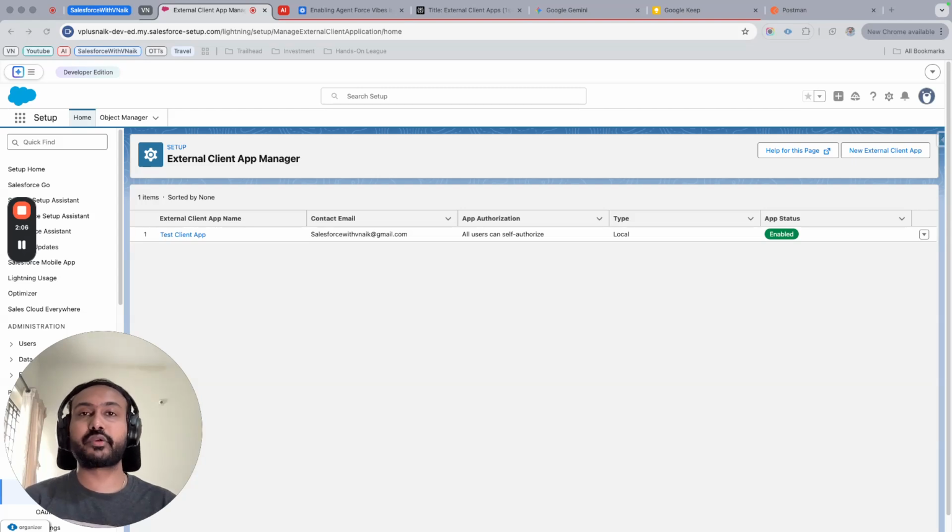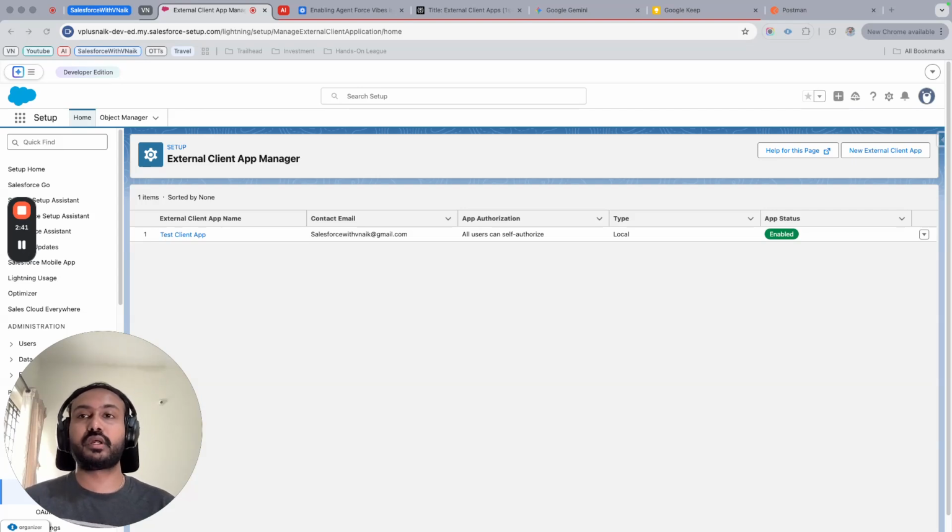The other one is security by default. Now, for example, let's say you have deployed this particular connected app to production, then it would be enabled by default, right? Because it is already present in our Salesforce org, if you have the client ID and client secret, then anyone can actually use it. But in external client app, it is hidden by default. That means, like how we have our flow, we have to activate it. You have to give some permissions and profile information, then only it will be activated and can be used further.